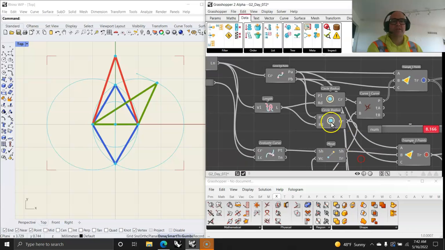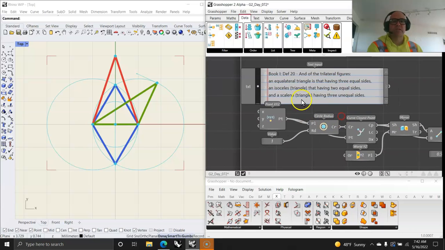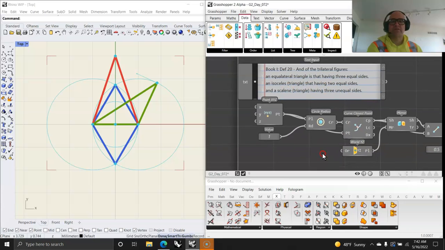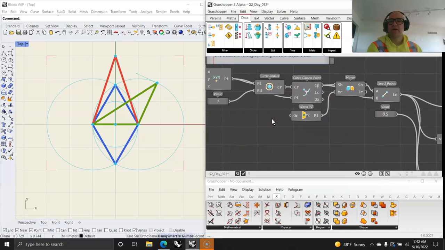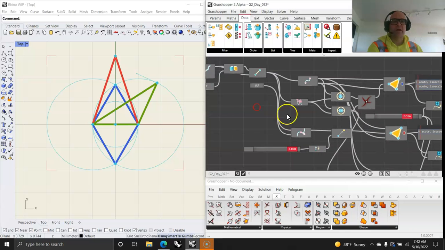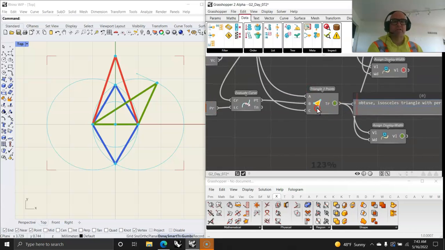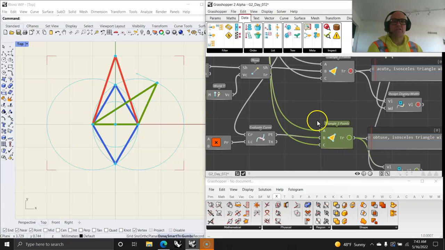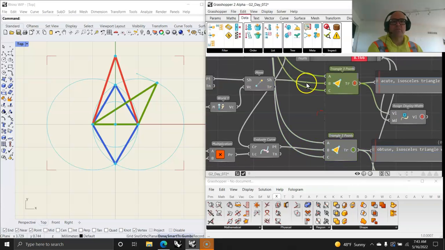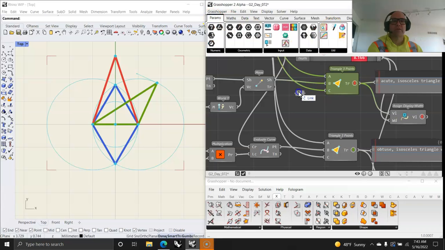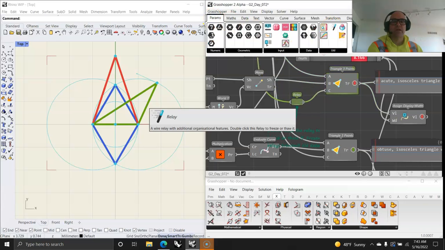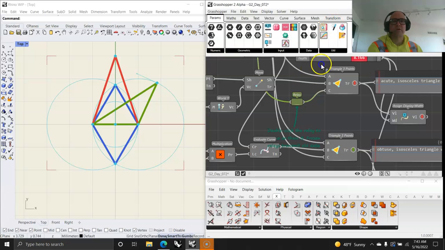So if I want to actually solve this script and say that a scalene triangle has 3 angles, I'm going to have to grab another point. And I think what I'll grab, just to make that work, because that's not solving the equation, these 2, I can always take this 3rd point with a quick little relay. So it's very playful. I mean, there aren't any right answers or wrong answers to what you're doing. That's not what I wanted to do. Well, there's wrong answers, but there's so many different ways of figuring it out. There we go. Don't know if that's the one I want, because that was the move.